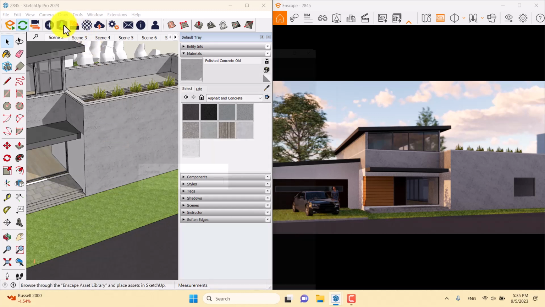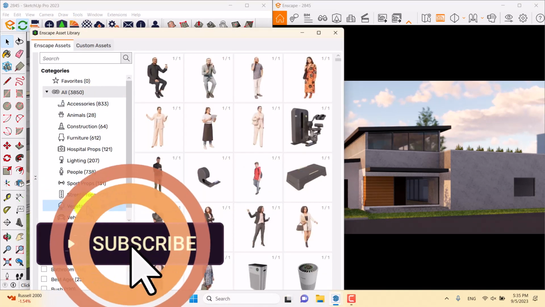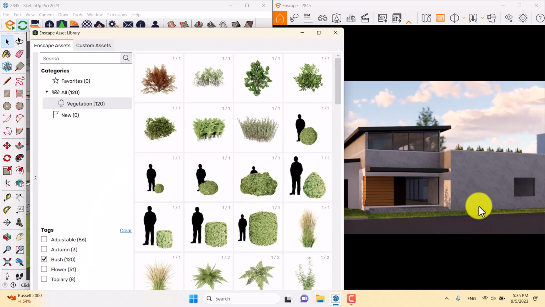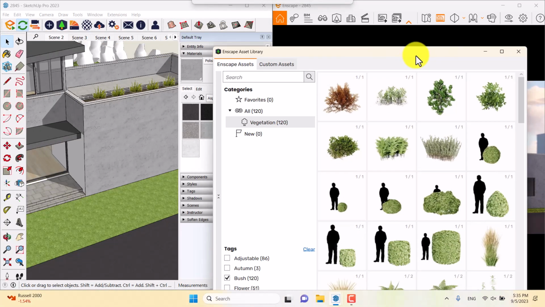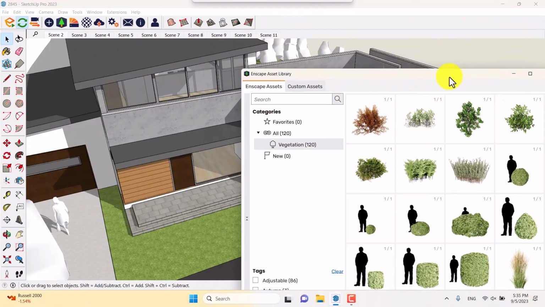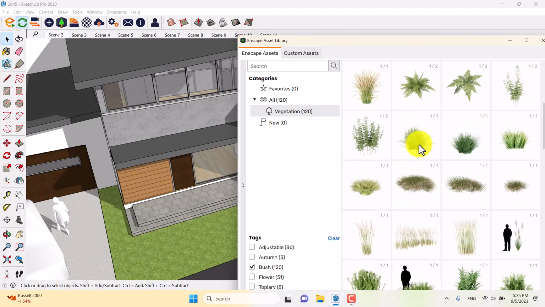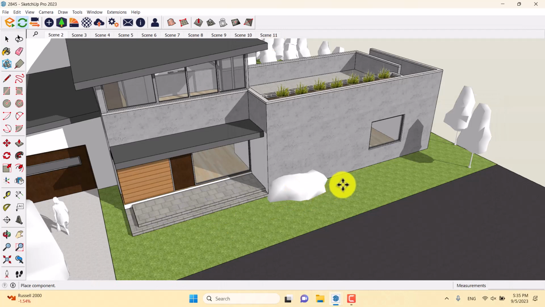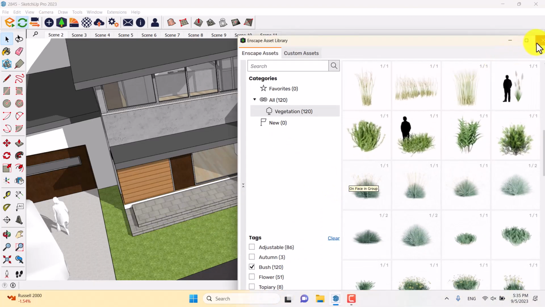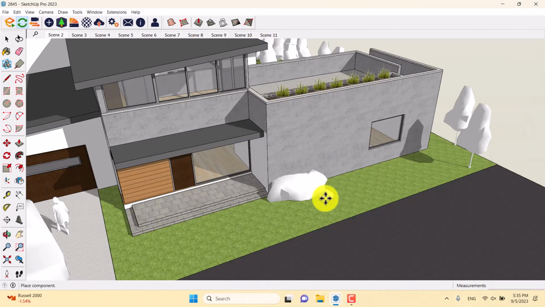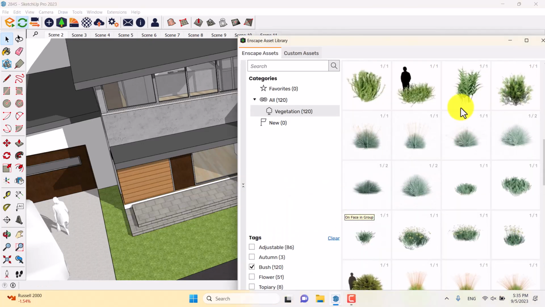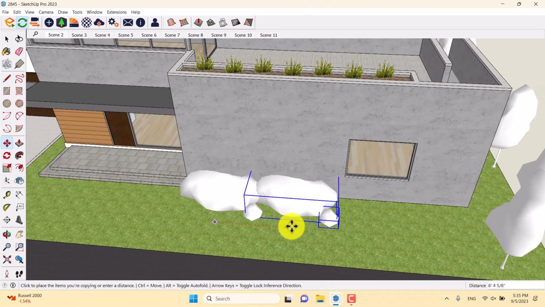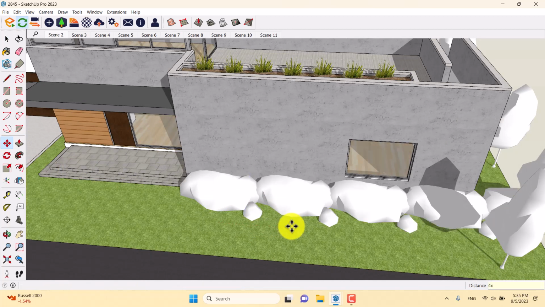So I'm going to click on the Enscape asset library in here. I'm going to click on the vegetation and I need some type of bushes for my house. So in here we have two empty places in here. So I'm going to maximize this screen in here and I'm going to use these type of grasses like that in this place. And now I'm gonna select another type of grass in here, something like that one, and I'm gonna close it. So I'm gonna select these two objects in here and take some copies about 4x, and now it's much better.